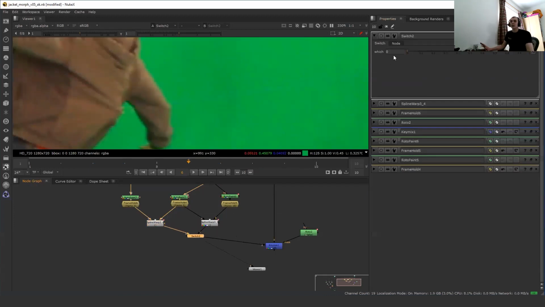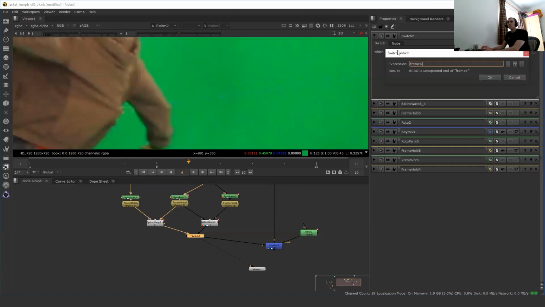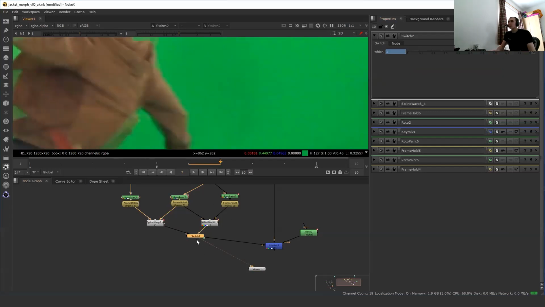I could set the keyframe in here, but for those of you who like scripting, there is a neat expression to switch from 0 to 1 on a particular frame: you can just ask, is my frame bigger than 6? On frame 6, it is not bigger yet, because 6 is not bigger than 6. 6 is equal to 6. So it will show you input 0. And on frame 7, it is now true. It will show you input 1, because 7 is bigger than 6. So my frame is 7, it is bigger than 6, so at this moment, I will switch.